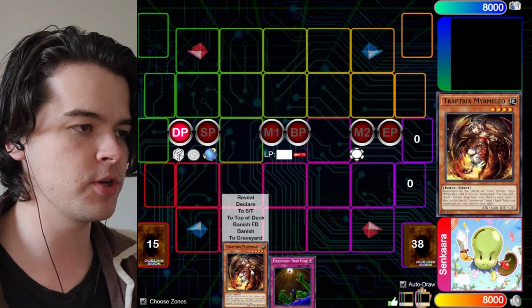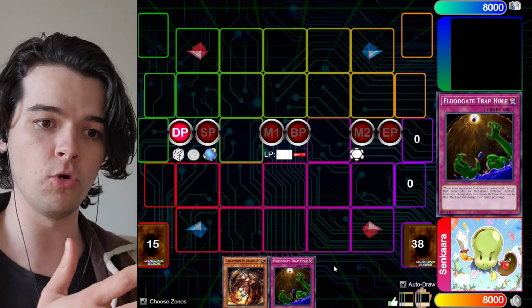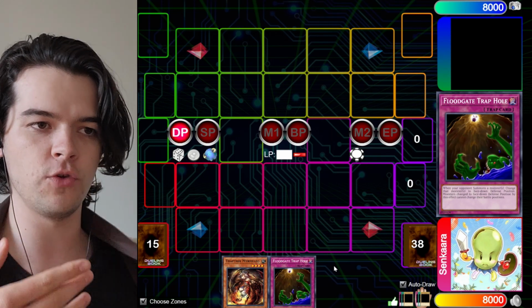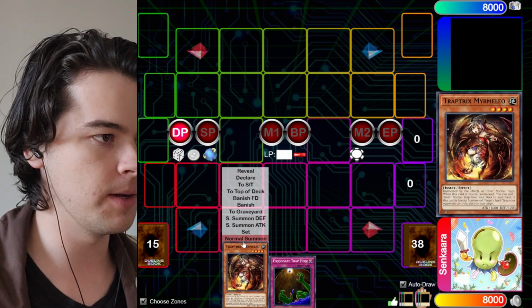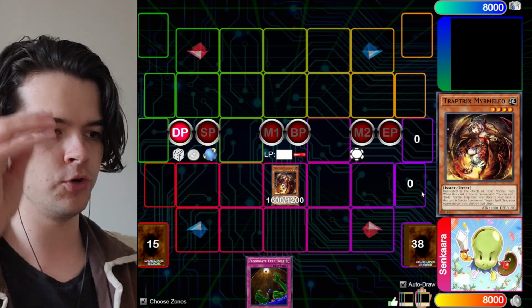So first, Traptrix Mermaleo plus any trap hole card, any hole normal trap. This actually works with any normal trap at all, like you can use Evenly Matched or Artifact Sanctum, but it works best if you have a hole normal trap. So first of all, what you're going to want to do is summon your Traptrix Mermaleo, normal summon her. This will allow you to add a hole normal trap to your hand.